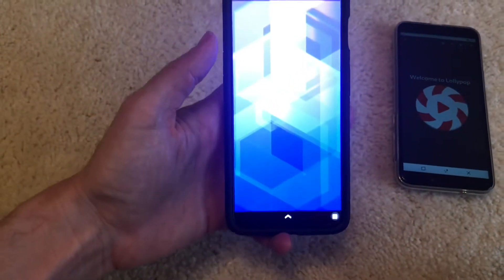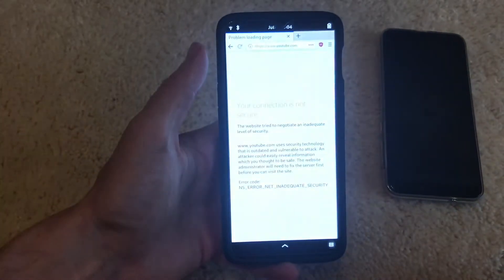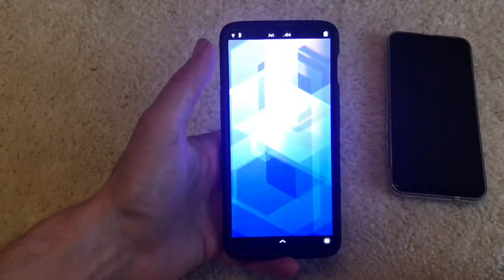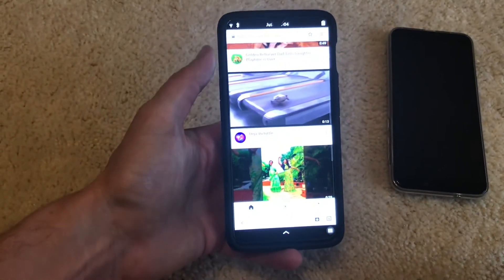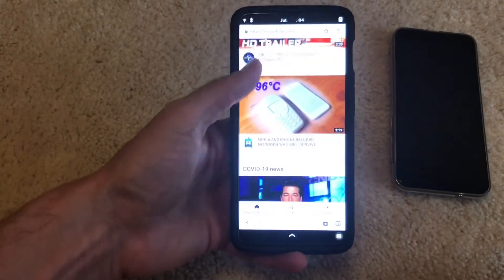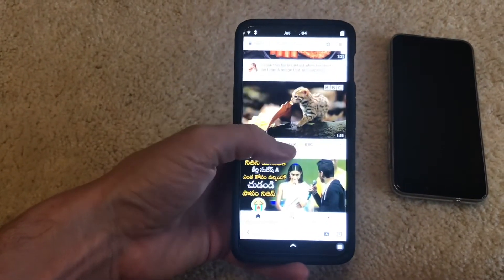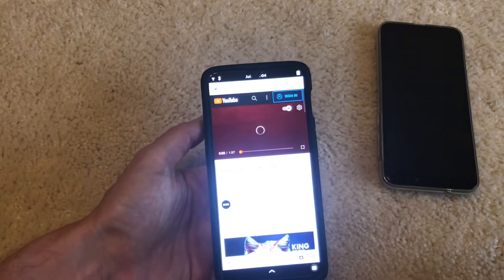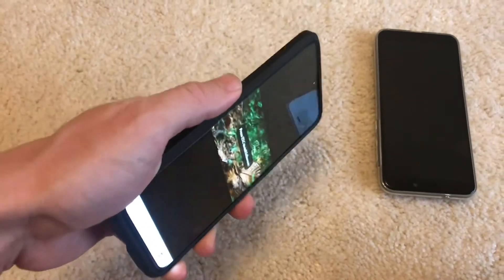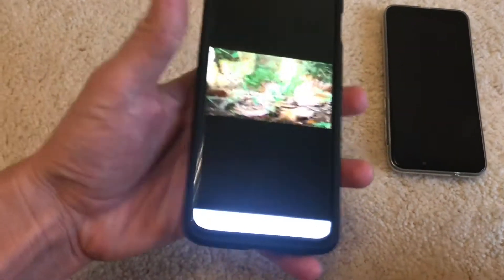Firefox ESR does not work — it gives me some error. But it does come with some sort of mobile fork browser. I have some browser — I'm not sure which one it is, maybe it's Chromium. This is a default YouTube page because I'm not logged in. We can click one and it'll play the video. I don't know if it's hardware accelerated or if just the CPU is strong enough to handle it. It looks like rotation isn't fully working, and there's no audio, so it is not useful.